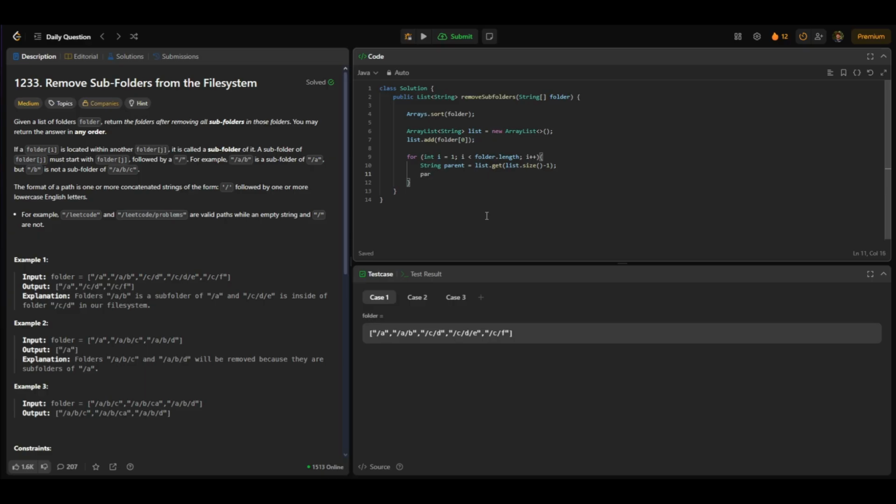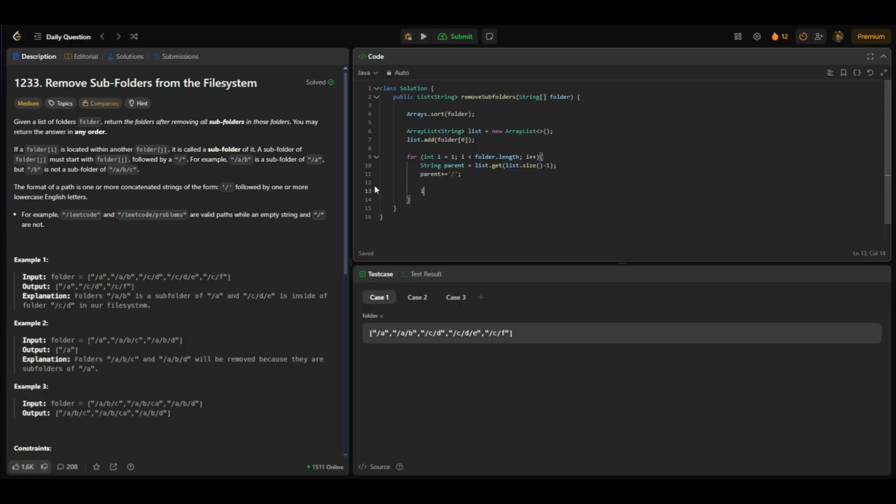We'll take our parent and plus-equal a slash character after it. So if we have /A as our current folder, we're going to add another slash, meaning that whatever comes after it would be a subfolder. Then we compare whatever we're looking at to see if it starts with the parent and a slash, and if it does, then we have a subfolder.